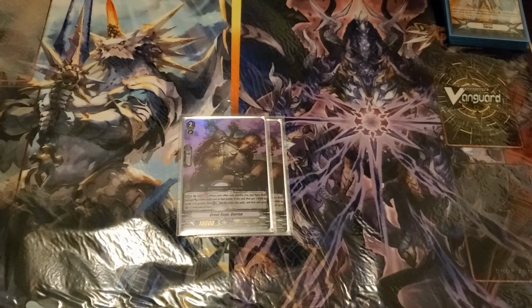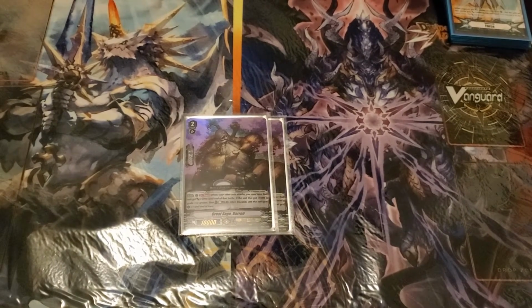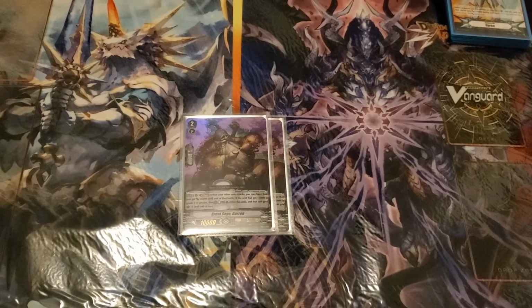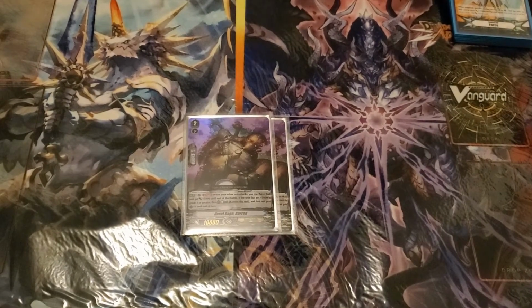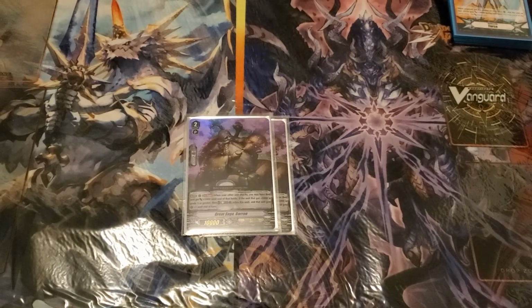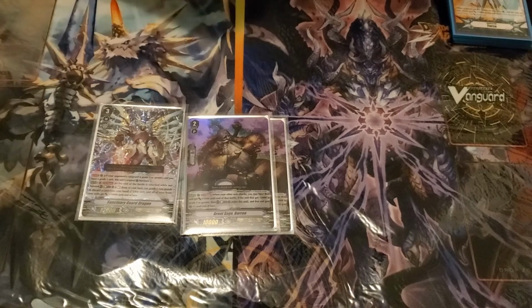Great Sage Baron. When one of your units attacks, it gets plus 5k. And if it happens to be a grade 3, you can counterblast 1 to retire this unit and give it 1 crit until the end of turn. So, say you went second and you attack with Sanctuary Guard Dragon. Your opponent's at 3 damage, and your opponent's of grade 3, of course.